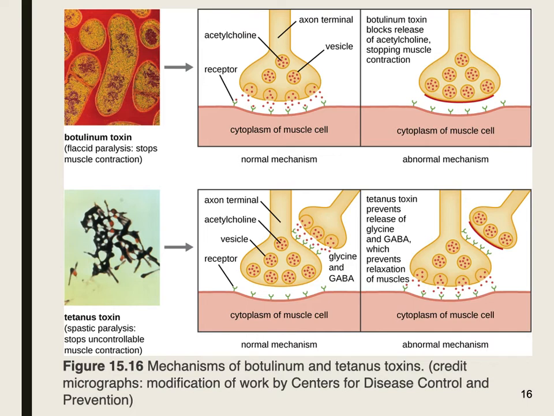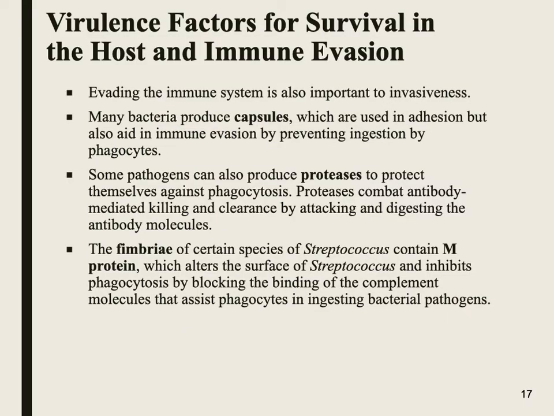So with some toxins, these are exotoxins that are produced, they can act as neurotoxins. And so we can see how these neurotoxins are going to block normal receptors. Normally acetylcholine would act as a neurotransmitter and cause muscle contractions, but botulism toxin and tetanus toxin can block these receptors, so we don't get the normal stimuli that would happen. So this actually causes paralysis to happen. So again, some of these toxins, because they're acting on specific receptors, have a very specific response.